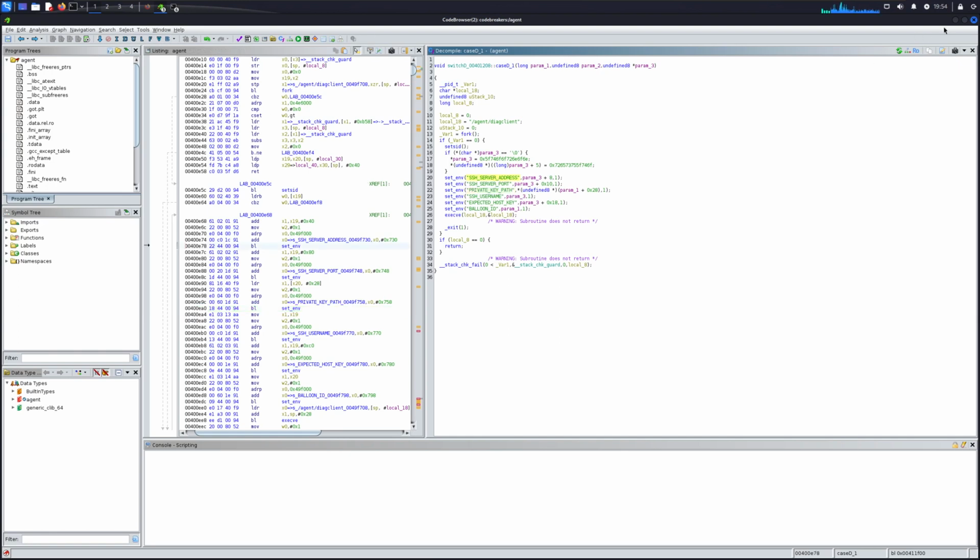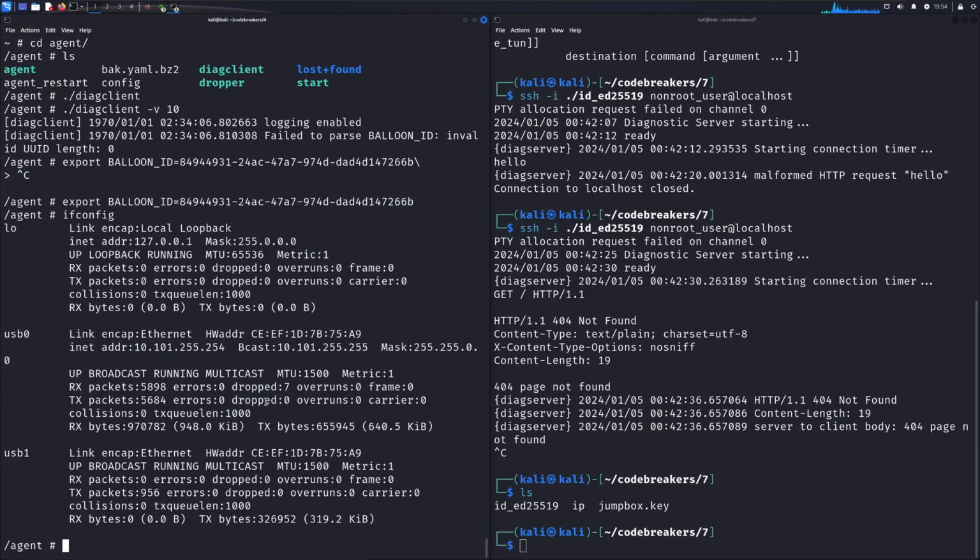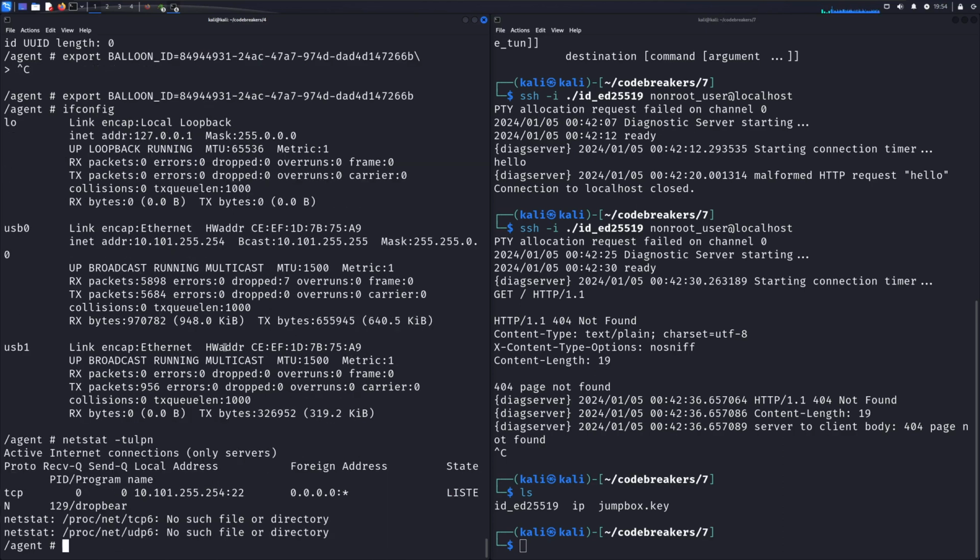So we need SSH server address. So this system itself is set to 10.101.255.254, and I think Dropbear should be enabled and running. So yep, SSH is running. So why don't we just use itself as a SSH server? Because maybe it doesn't matter what's actually running there, it just needs to connect to something.